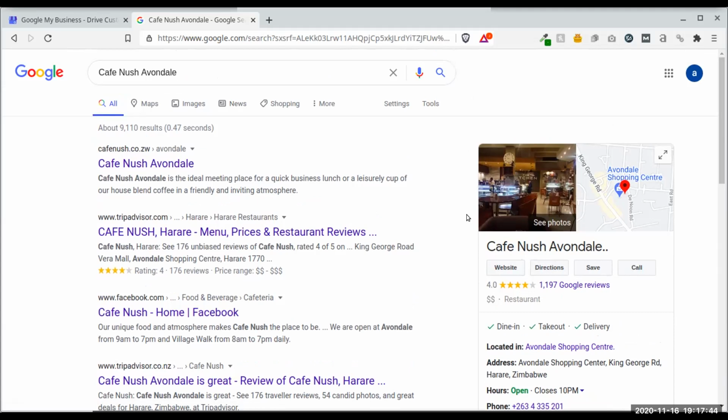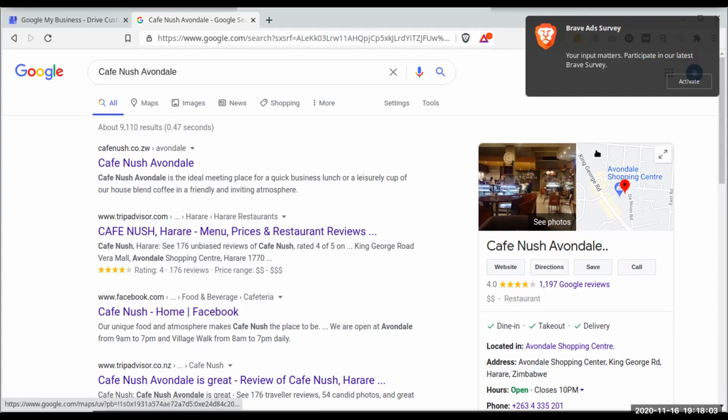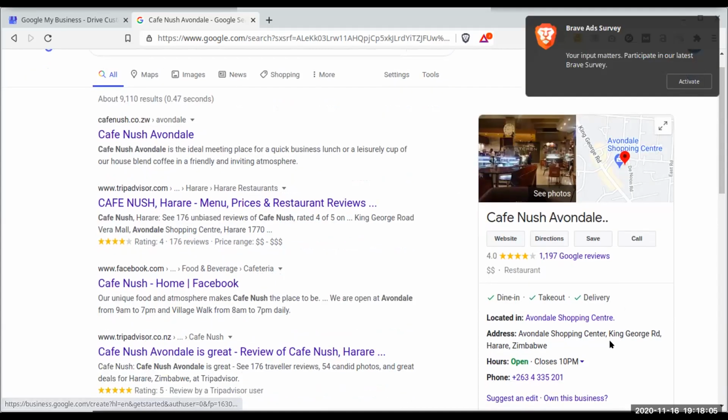Google sometimes auto-generates listings if it finds something that people search for a lot and the details seem to line up, so they'll auto-generate it. It will look similar to this one that was actually created by the Cafe Nush Avondale restaurant. And so you'll get a prompt to claim that.